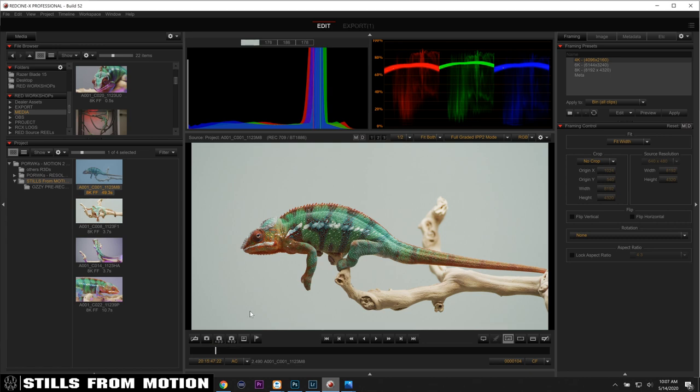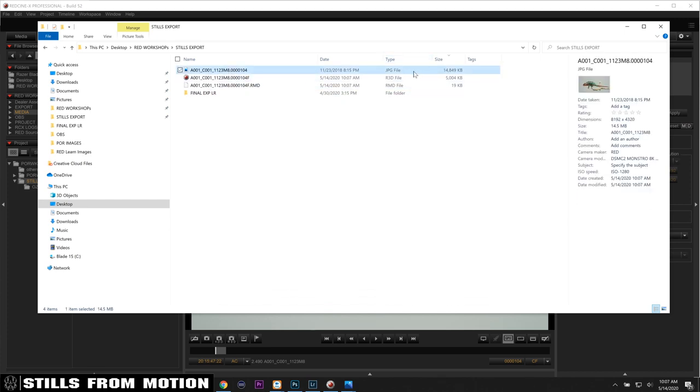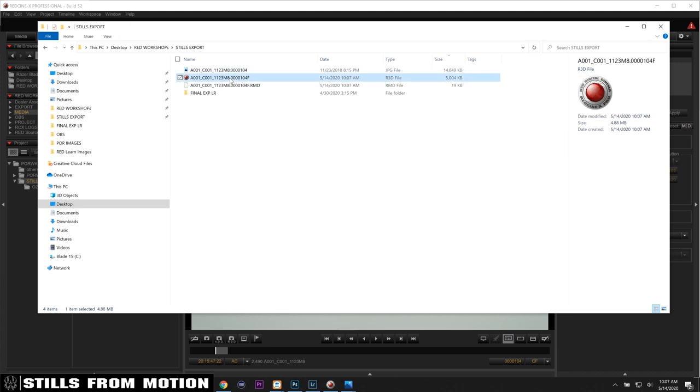So if I go ahead and hit the snapshot button, that's going to take one JPEG and export it to my predetermined folder. I could also hit this R3D button, and that takes one raw R3D, or one single raw frame, and sends it to that same folder that I've already predetermined. Now let's take a quick look at what that did right off the bat, and you can see that here's my JPEG, 14 megabytes, right? I can maybe fit one, maybe two of those on an email, but I can quickly get that over to my client. And then here's the R3D, or the completely 16-bit RAW file with all of that metadata, and notice that it's just under 5 megabytes, whereas the JPEG is close to 15, about 3 times the size for a flattened file when the RAW file is 1/3 the size. I think we'd rather work with the RAW.